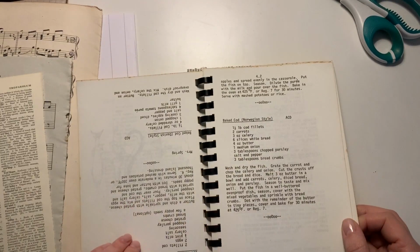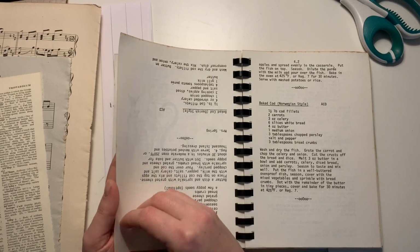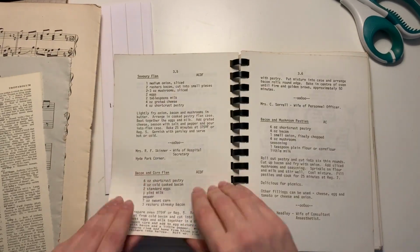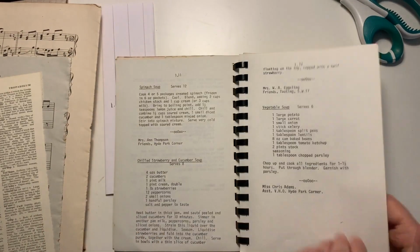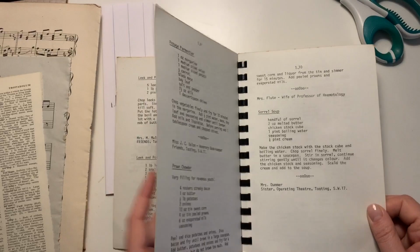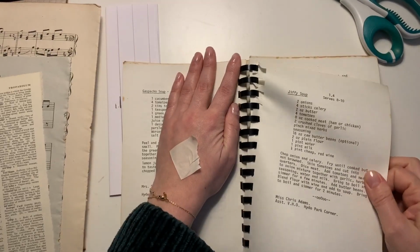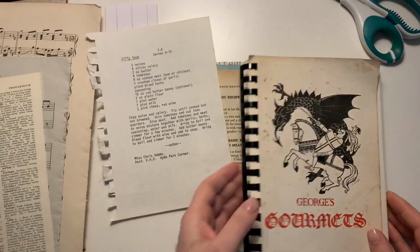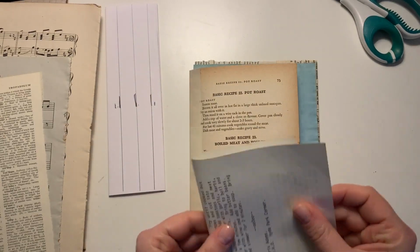So this recipe book I absolutely love, and I noticed that its page is upside down. I'd not seen that before. I was going through it thinking, hang on. But I love this book. It's typewritten and it's just recipes that have been typed up, and it just looks really nice. So I'm going through looking for a recipe that resonates with me, and I found this leek and potato soup because that sounded yummy. I had a roast chicken in the oven cooking at the time, so I was feeling the hearty food.